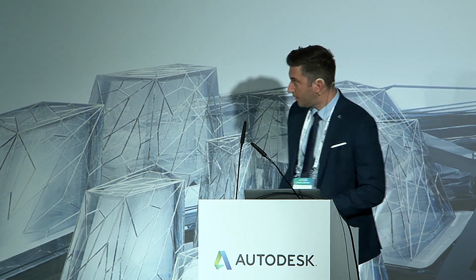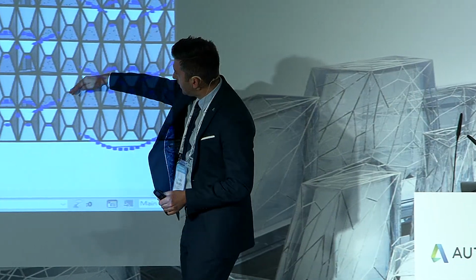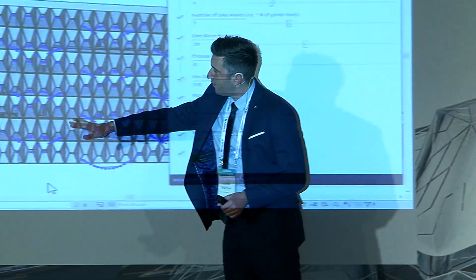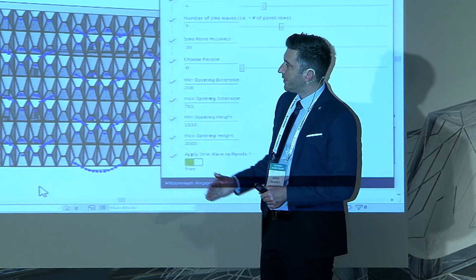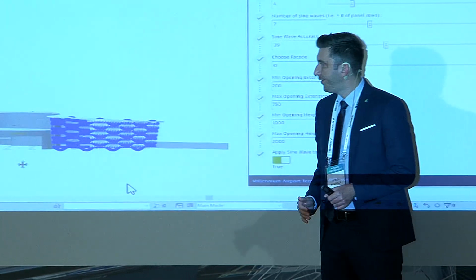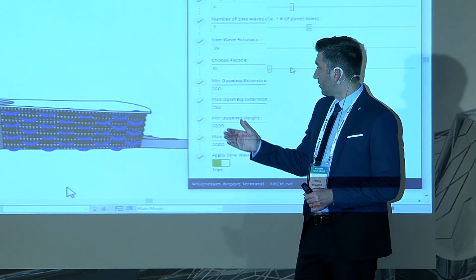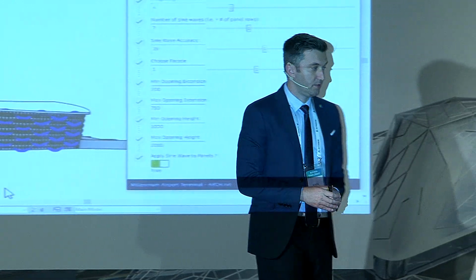Okay, so after we have designed the script, we can execute it, and this is where now it's applied to the facade. And you can see now the facade is having this sine effect. So this is on horizontal view. But if you look on the side, it also has the same effect from the side.